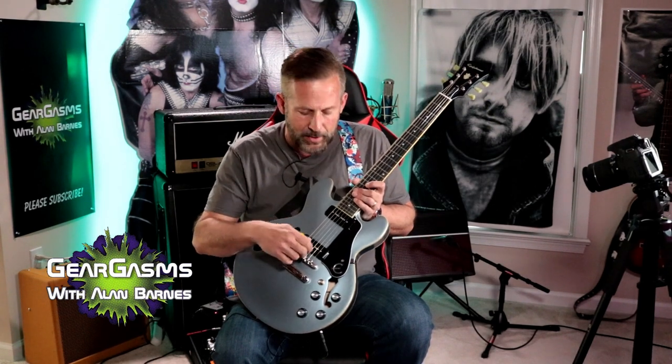What we have today is the ES339 by Epiphone. They make sure to put the Epiphone brand right there on the pickguard, so you can't fool your rich snobby friends into thinking you've got a Gibson by covering up the headstock. They put the big E of shame right there on the front.